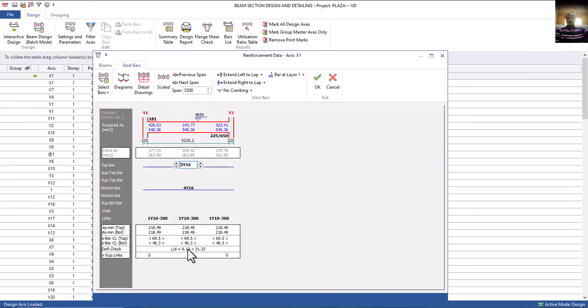Or the worst case is 4. Is that okay? Anything less than 4 is not okay. At least what you should have should not be less than 5. You check the difference between this one and this one. It should not be less than 5. But anything from 5 and above, you are good to go.